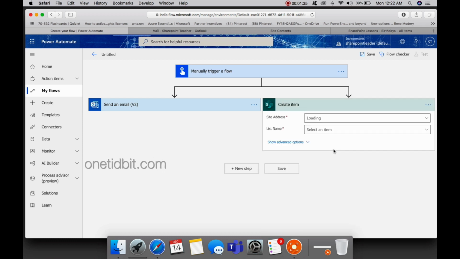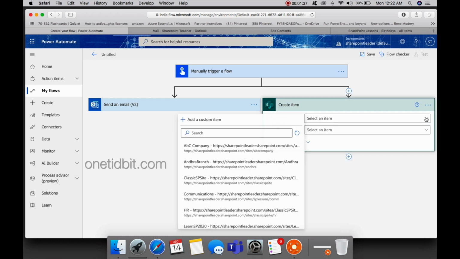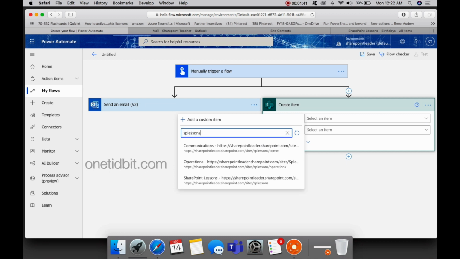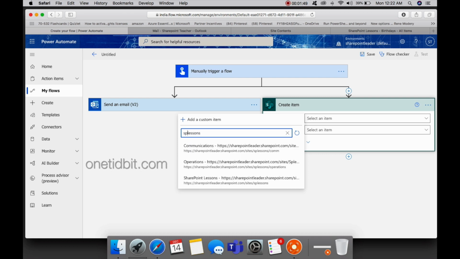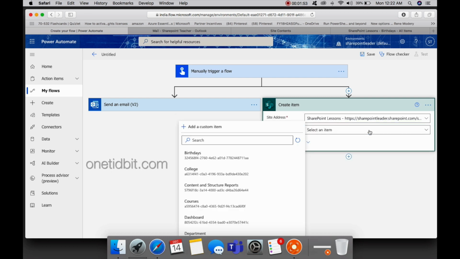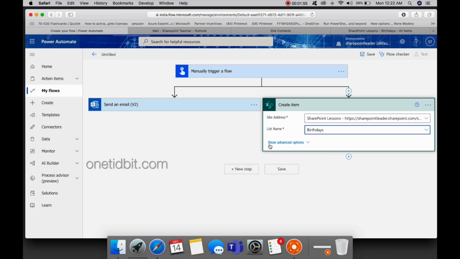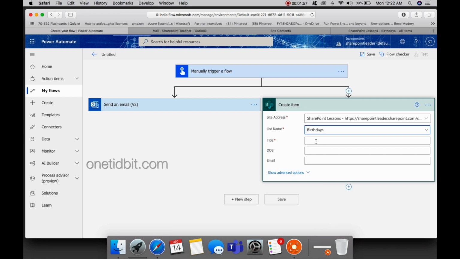SharePoint item. For that, let's give the site address. Okay, let's give SP lessons. Here I have a site collection. Select this and select the list Birthdays. So it will ask for the entries.